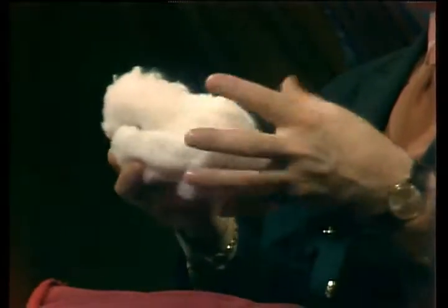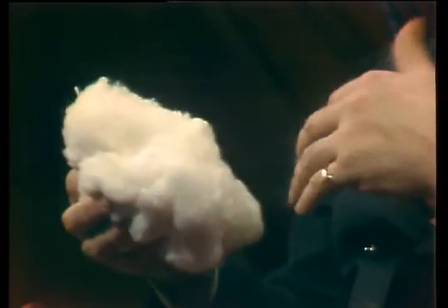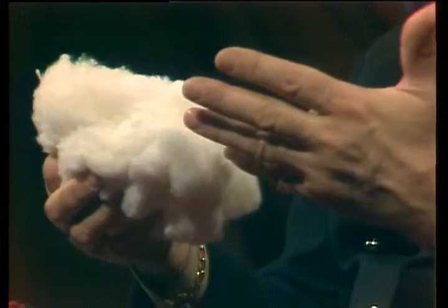So it's being used for a great many more things than simply clothing. And while we're at the knit mills, we'll look at the various processes of taking the raw cotton, again, a raw ball of cotton like this, and it will have added to it a percentage of polyester yarn, which will then give this cotton much more flexibility, much more ease of wearing, and will simplify its overall maintenance problems when it becomes a finished garment.